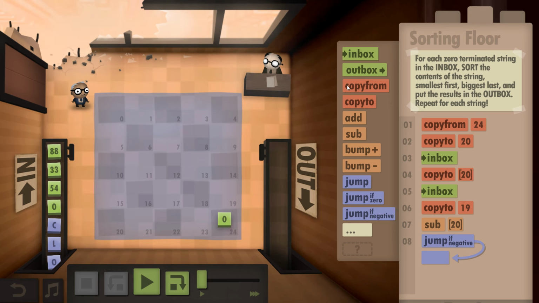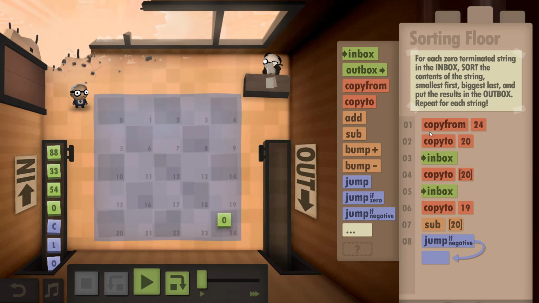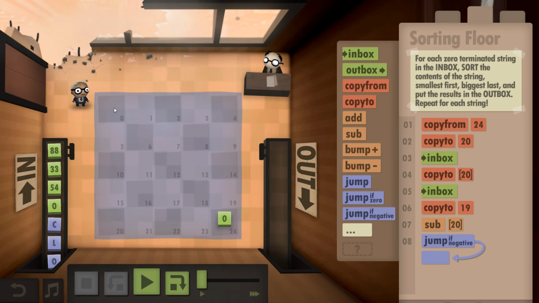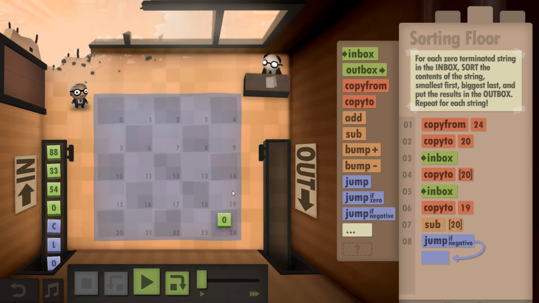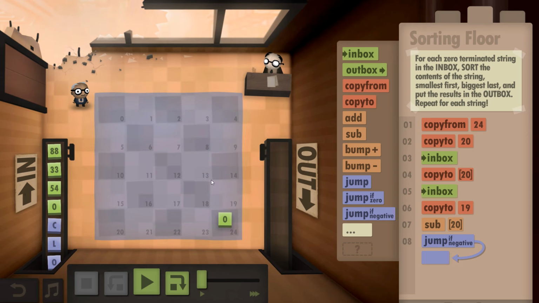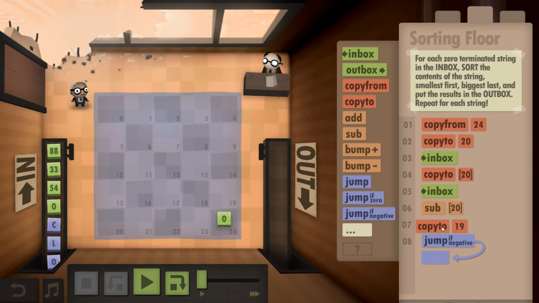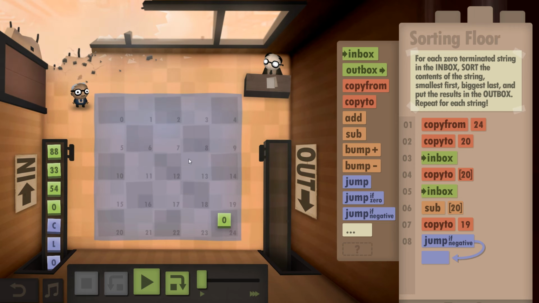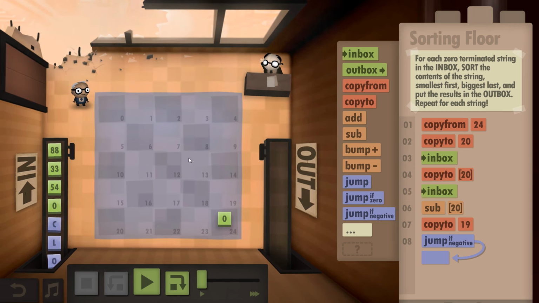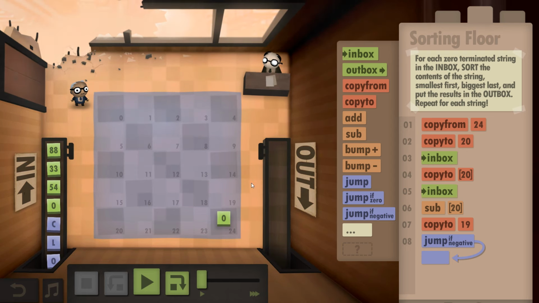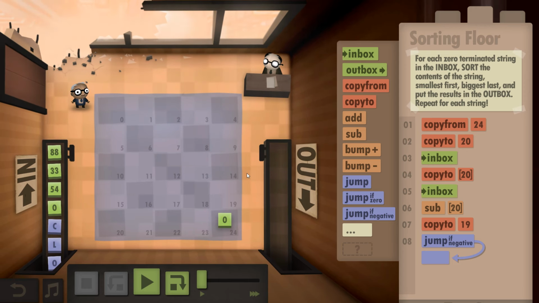Ah, I'm not sure if I can do it like that though. I mean, I definitely can, I just need to figure out how. It definitely works in theory. Okay, inbox, and I put it here. Then I go to the inbox and copy it here just temporarily. Actually, I don't need to do that, do I? No, I do need to do it, because I need to swap it, so I need to have it saved somewhere. Yeah, I need to put it somewhere. I might just as well put it there. I think that's not bad for steps.